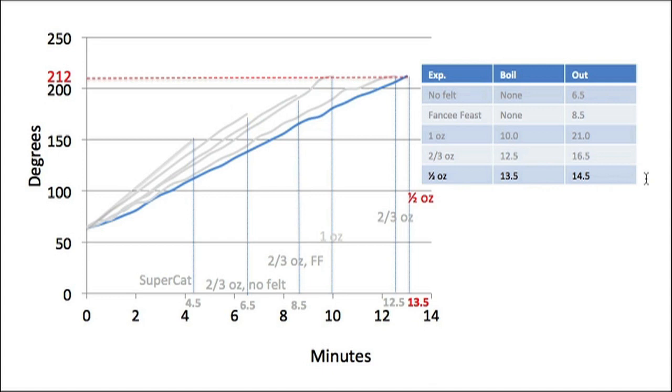The last question that I wanted to investigate was whether the diameter of the tin used affected the burn. And so I put felt in the bottom of a Fancy Feast can, and I put in 2/3 of an ounce of fuel, and what we had was a flame out at 8.5 minutes. This too did not achieve a boil.